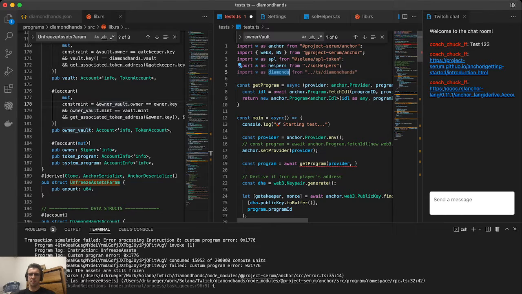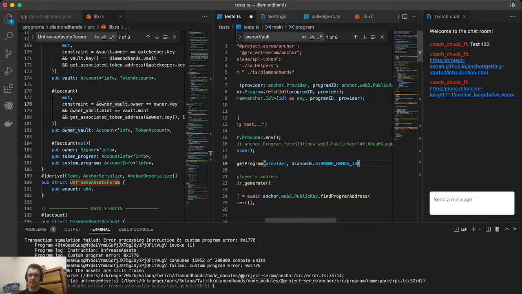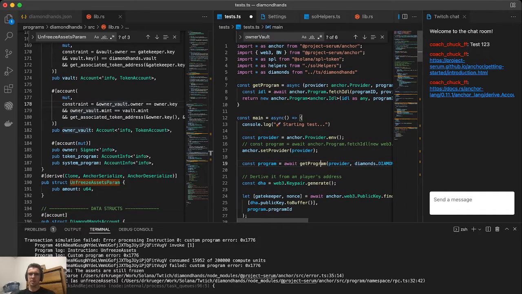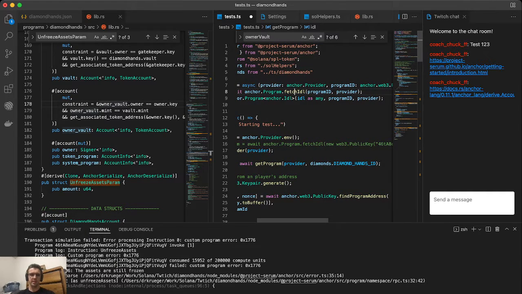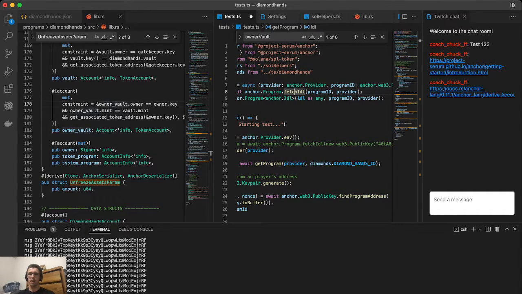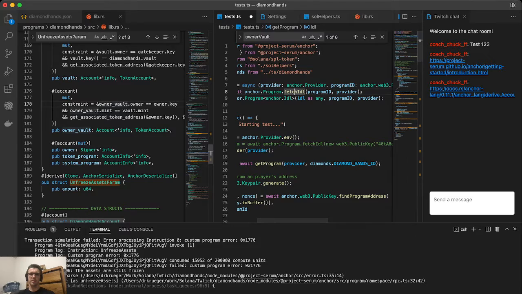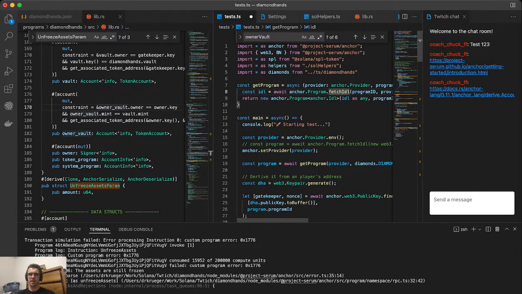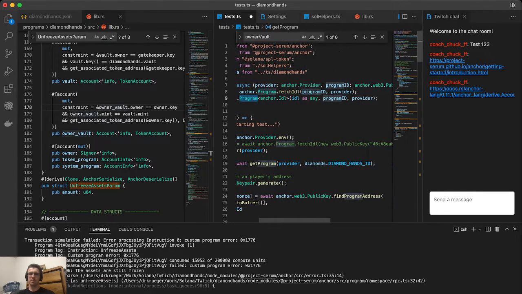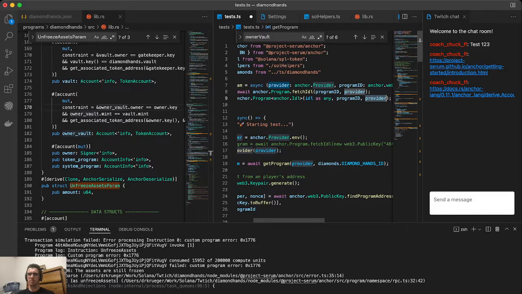There we go. Diamond hands ID. All right. So what this does is it does anchor.program fetch IDL. So it's basically fetching the IDL that we updated, and the IDL is this, but just put on the blockchain. So it fetches that, and then it creates a new program from the IDL, and then it takes the provider as a variable.